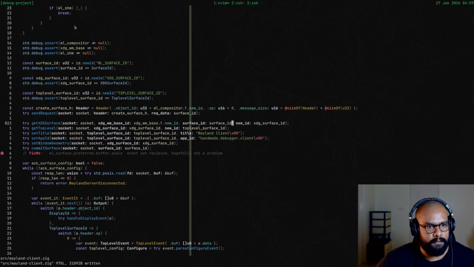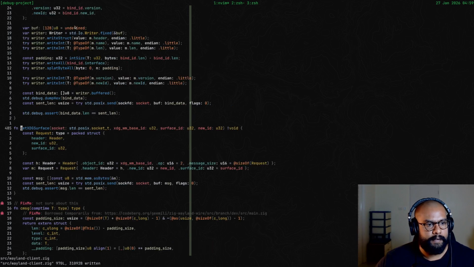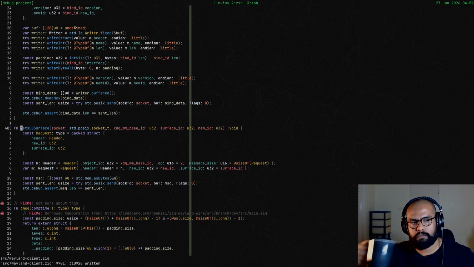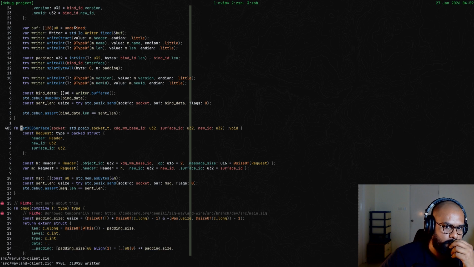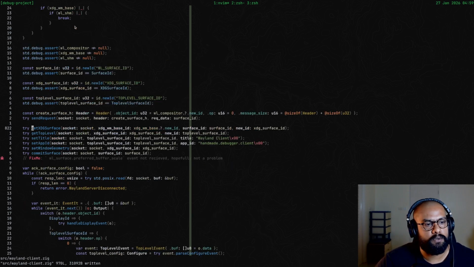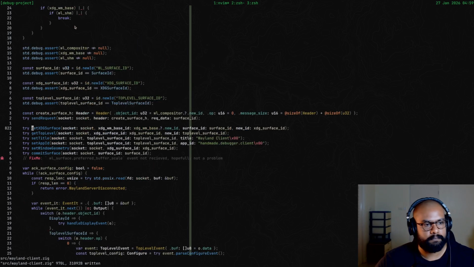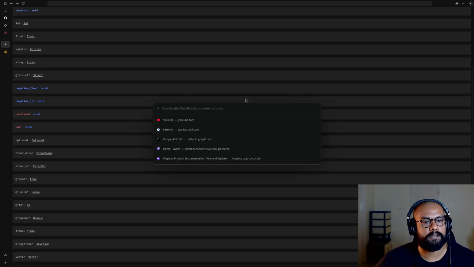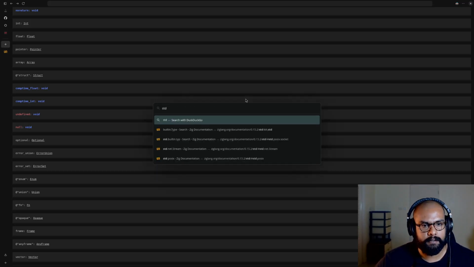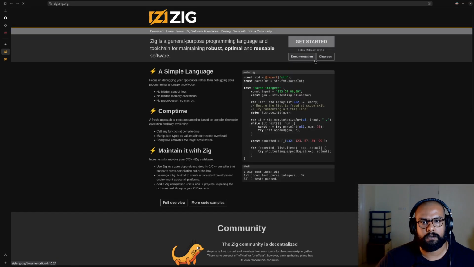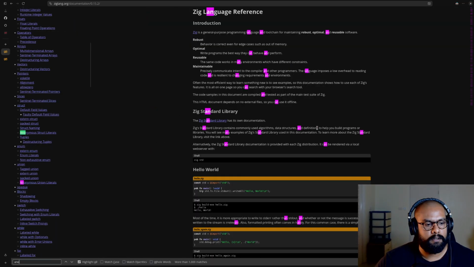Get XDG surface. What is the request type here? It's header, new ID, and surface ID. Wonder if I can use anonymous structs, so I don't need to create a type because I don't really need the type after. Zig.lang.org, anonymous struct.